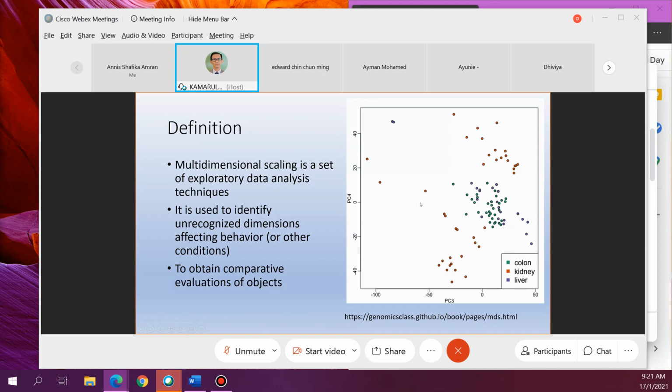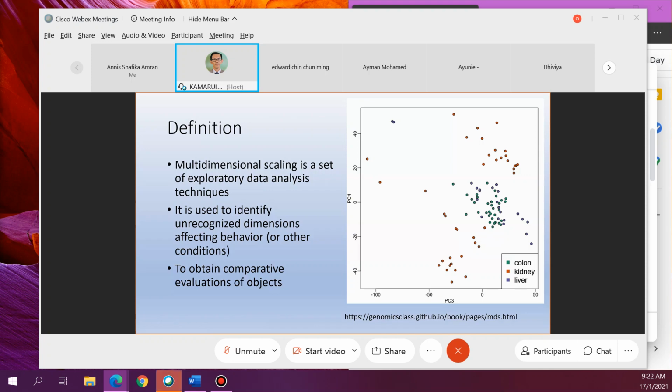So, do you see two clusters or do you see three clusters? It is up to you as an analyst to ascertain, or to decide on the number of the clusters. So basically, it has a little bit of subjectivity, even though the point can be measured quantitatively. So that's why it is called exploratory data analysis, because you want to explore.